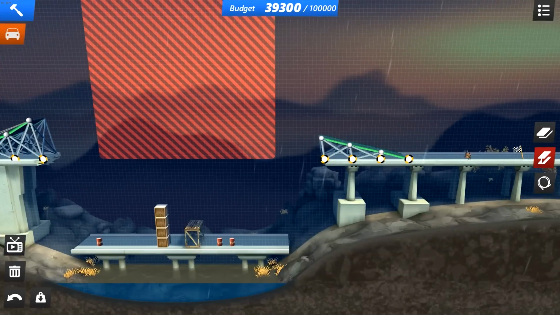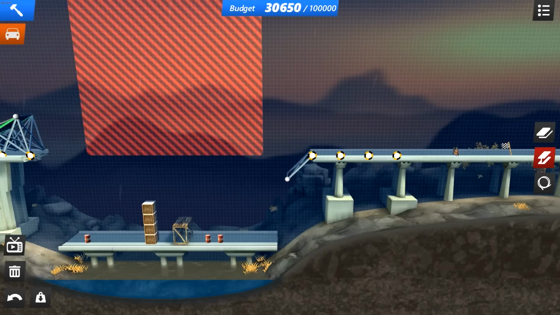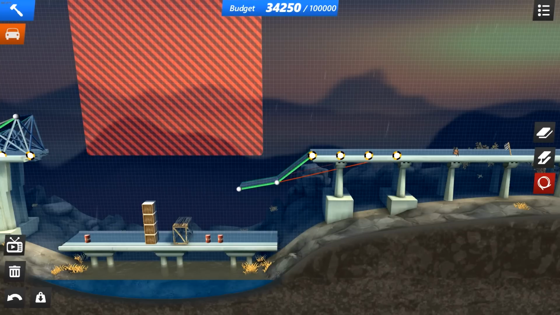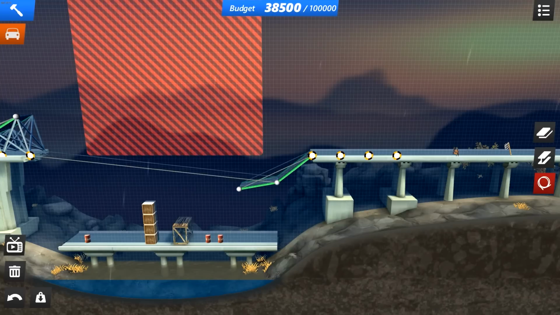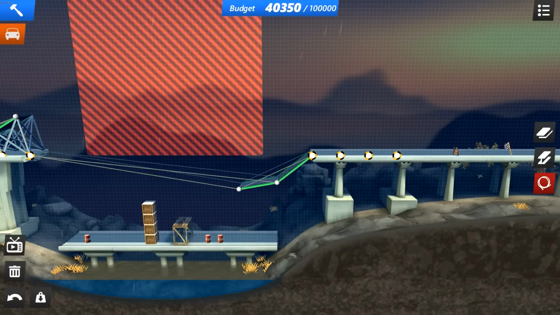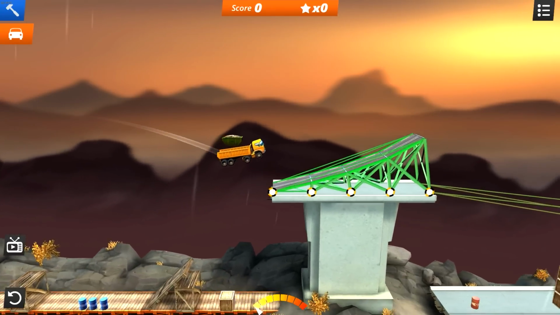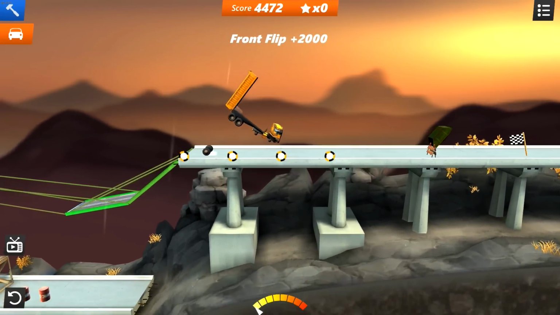Okay, I think we've got it figured out here. We don't need this crap. If anything, we need something hanging down here to catch us. And I don't think you can take these through here, no. That'd be kind of cheap if you could. There's no way that's gonna do anything. Oh, actually it might. It might be enough. It just might be enough to actually get us over that. Come on, keep it going. Didn't even need it. Flip, baby.